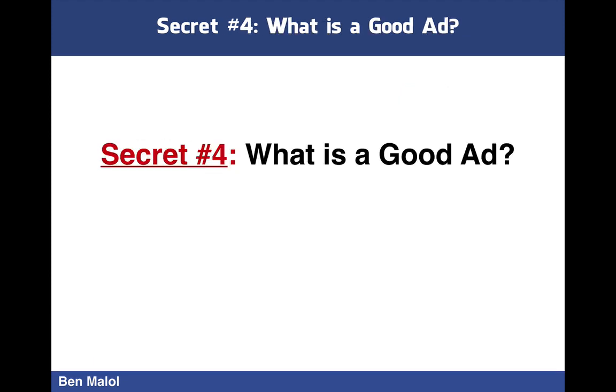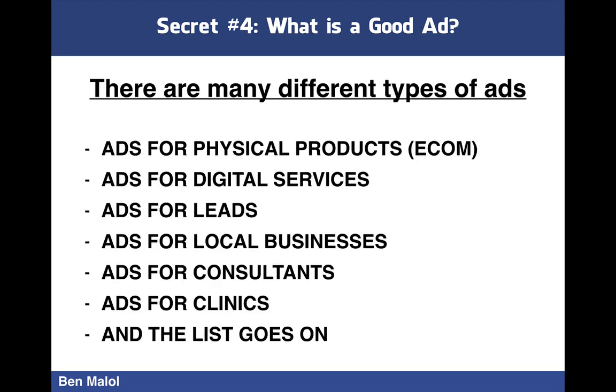So secret number 4, what is a good ad? What builds a good ad? Okay, so first of all, you have to understand that there are many different types of ads, right? There are ads for physical products, which we call e-com. There are ads for digital services. There are ads for leads, ads for local businesses, ads for consultants, ads for clinics, and the list really goes on and on and on.